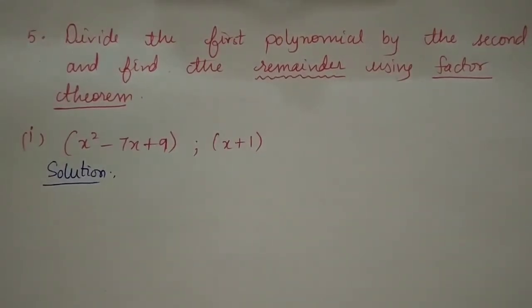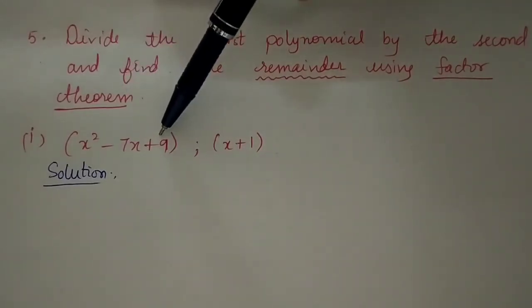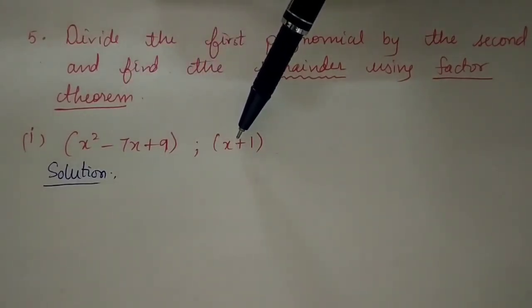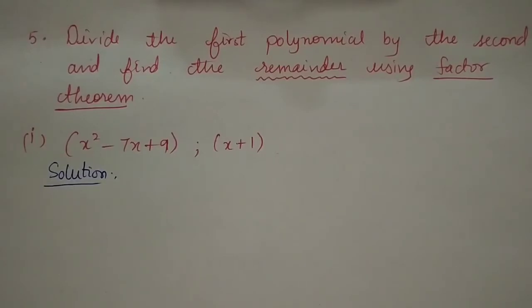Fifth sum is based on the factor theorem. Factor theorem is something new which you all have not studied. Okay, now using this fact, what is it saying? You have to divide this first polynomial with the second polynomial and find out the remainder. Now this we have done already in the previous exercises. First time when we did, it was by the normal division method, and second time when we did, it was by the synthetic division method, which we did in the previous exercise. Now according to factor theorem, how are we going to do it? It is very, very easy, children. It is easier than the previous two methods.